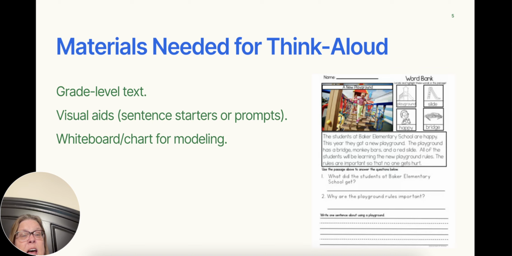The other thing that I like is these reading prompts like this one, where not only do you have questions to help them with comprehension and allow them to write, but like here we have a word bank that not only is just the words, but it also has visuals to go with it, and those are really good also.